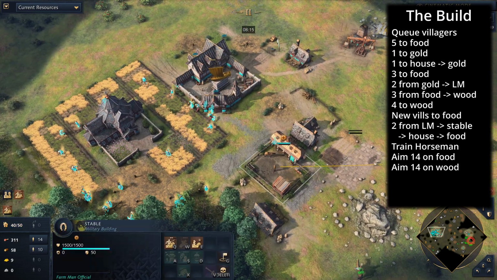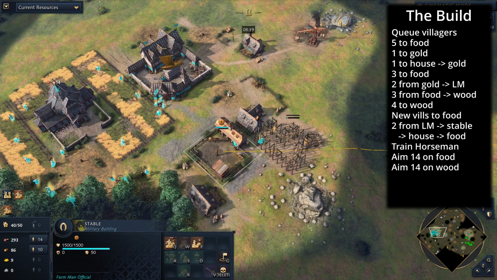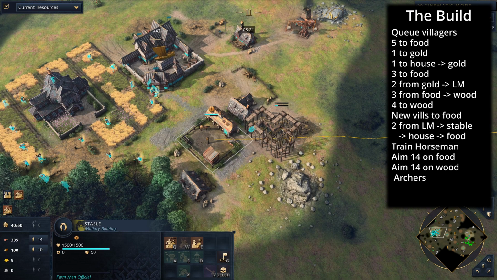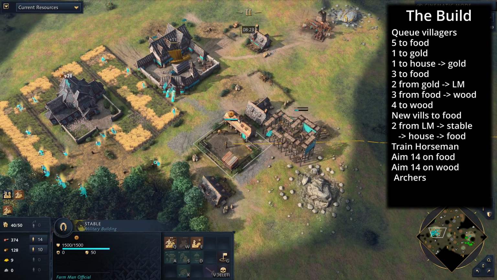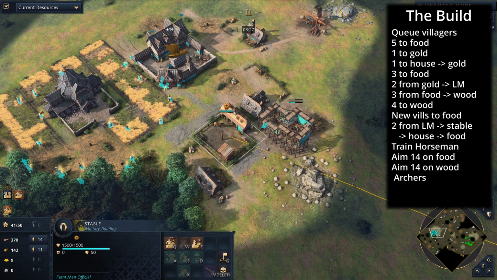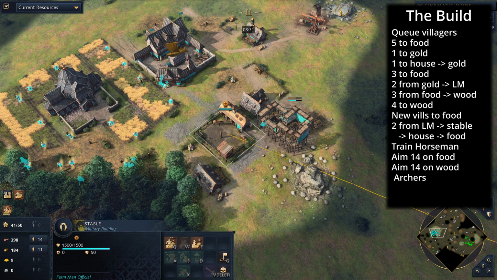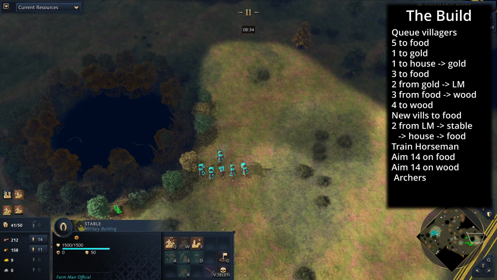Okay, so in this particular demonstration, we'll continue to rally onto wood, and we're going to start to now build the archery range. It got to the stage where we had about 10 villagers on wood that we could do that. And from this point onwards, we're actually going to be able to produce both horsemen and gilded archers from these production buildings constantly.